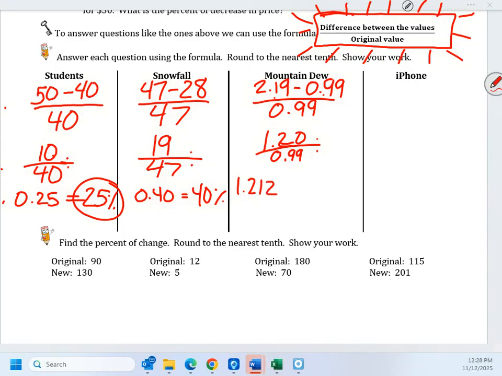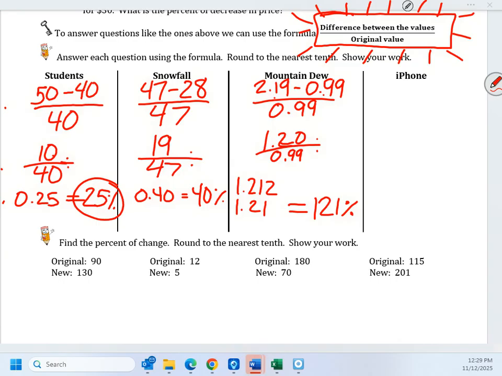Why did I say go to the thousandths place, Henry? Because you're either gonna round up or down. Because we are gonna round that hundredth place. Percentages, we round in the hundredth place. So always go to the thousandths when you have decimals. So 1.212 would round to 1.21. What percent is that? Joe? 121%. Holy Hannah, that is a huge increase in price. 121% increase.